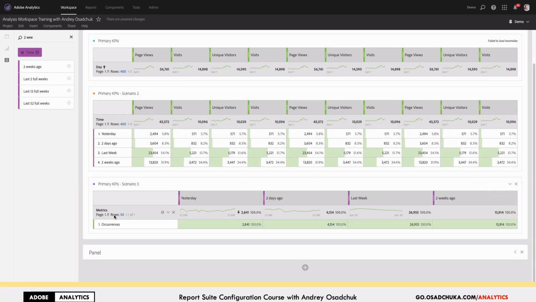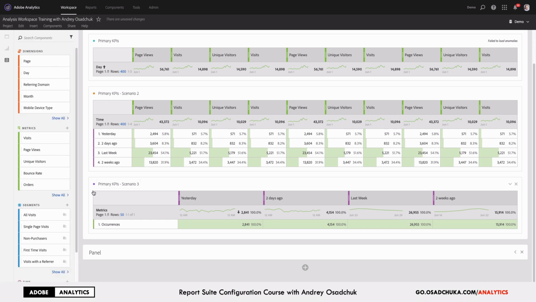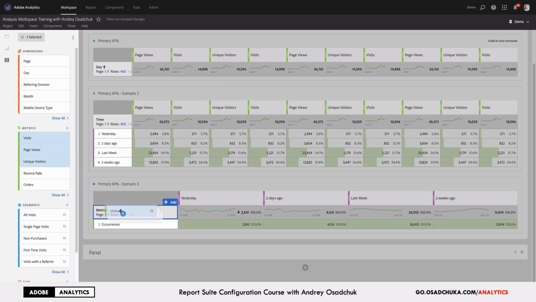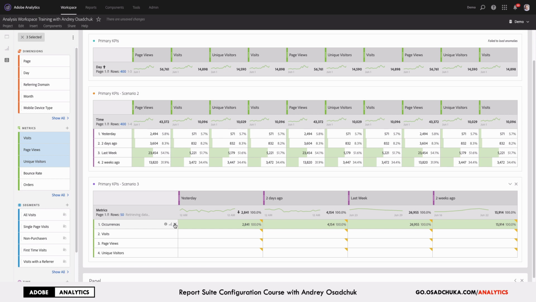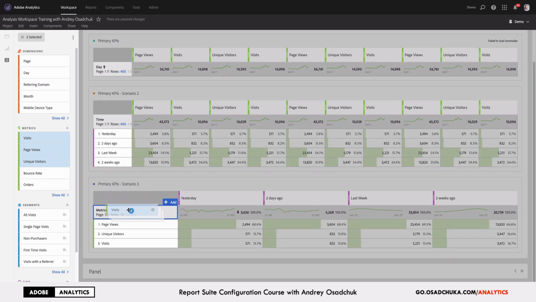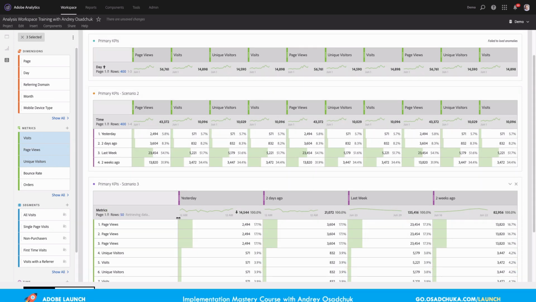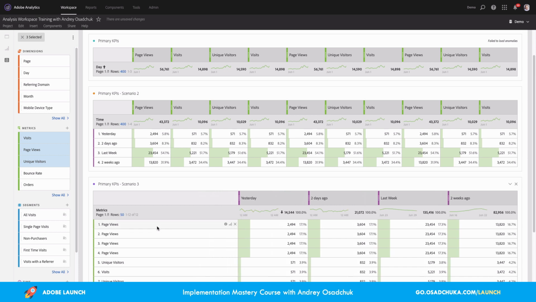You already see that the metric occurrences was appended. This is just the default approach of how Analysis Workspace works. But now I'm going to select my primary KPIs and put them into the dimension area. And now what I can see is, no matter how many metrics I have in this dimension area, I will have enough space to read all of them, even if they have quite long names, and it will be easier for me to read from left to right.